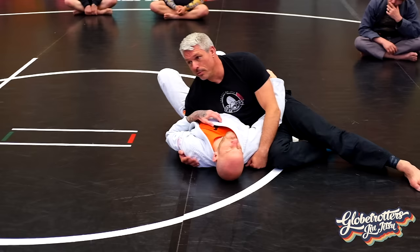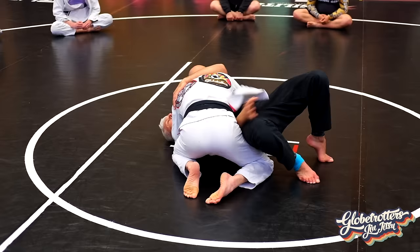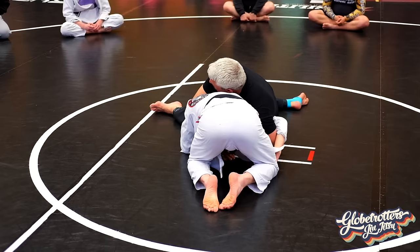So we'll do it one more time from this angle. Do it slow first so you get the connection. So I'm here, I get into my position, I like to give him a little bump so I can get out here. I want to make sure I'm high enough so that when I come, I can clamp that elbow back into place. I push out, elbow in, then I'm here, right? I can start digging right away for headlocks if I want, okay? If that's what you like to do.